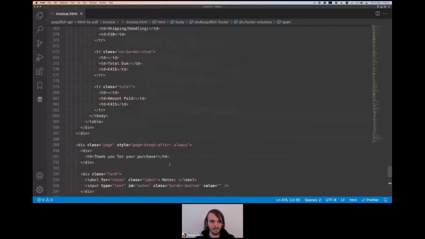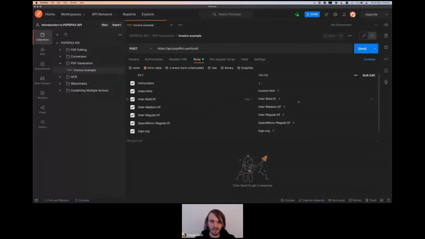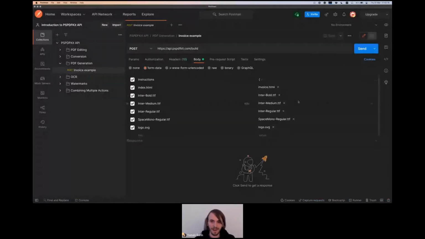So let's run this document through the API. I have my invoice HTML, the file that I just showed you, and all the referenced files. These are the custom fonts that I mentioned, and here is the company logo that I added to the header.